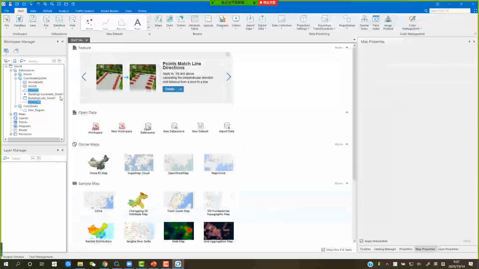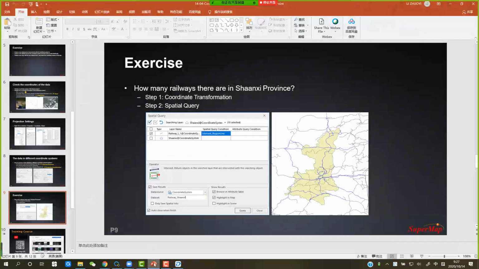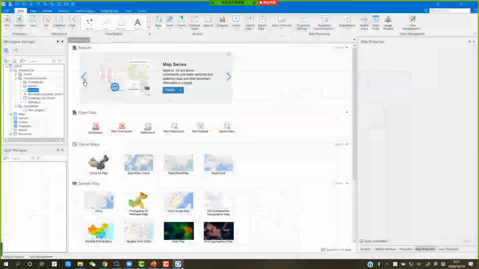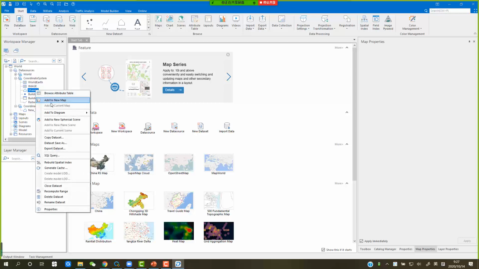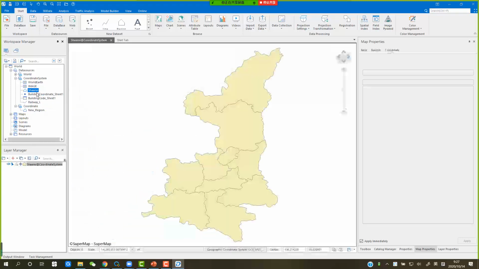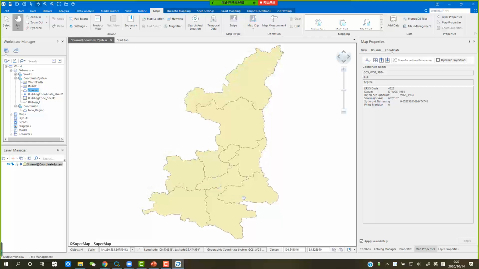Okay, first let's see the region datasite of the Shanxi province, and the railway datasite. Let's add the Shanxi region to the map, and it's Shanxi province.